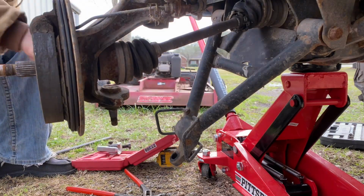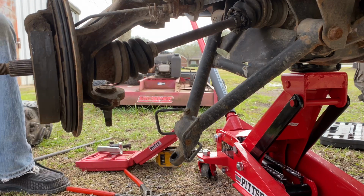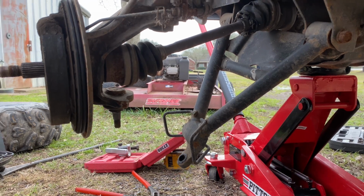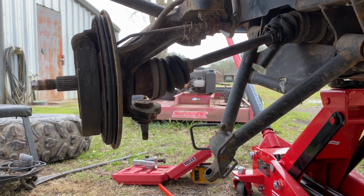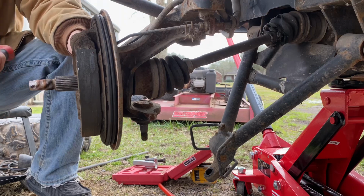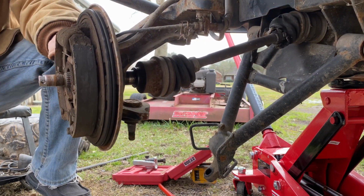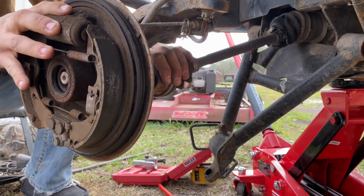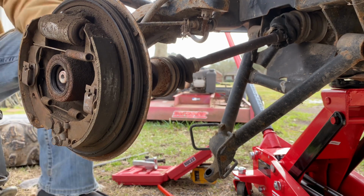And then let's go ahead and push this control arm out of the way. And, crap, I need a hammer now too. Let me get a hammer. I got a hammer. Let me show y'all what I'm going to do here. I'm just going to tap this axle right out. Just like that. And we'll push it out the side here.